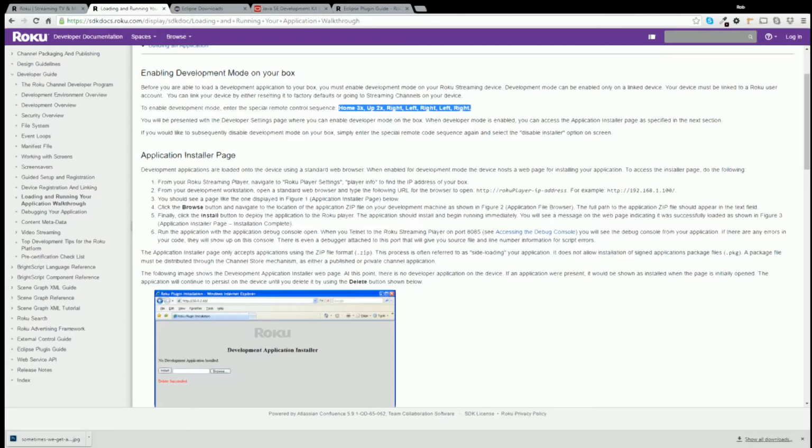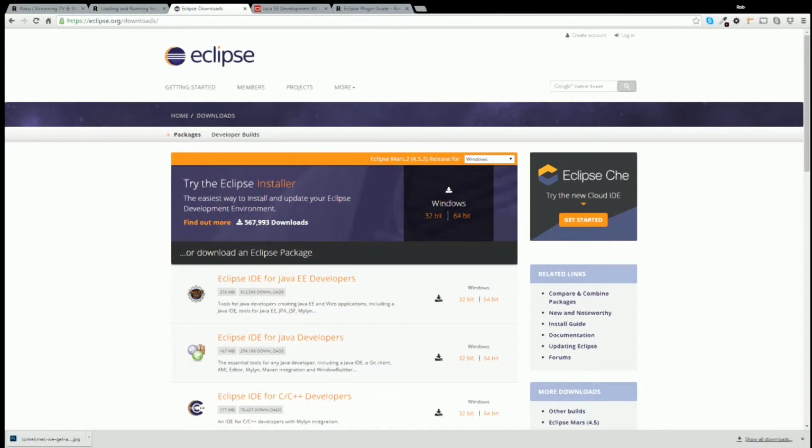Then we're going to need a copy of Eclipse. Eclipse is a developer environment that allows you to write code for various programs and languages. A lot of people get confused by this. It's actually pretty simple. So just take a deep breath, go over and download your version. Now, if you are on an old Windows machine, you're going to need the 32-bit. If you're on anything newer than the last 3 or 4 years, you're going to need the 64-bit version. So download and install that to your computer.